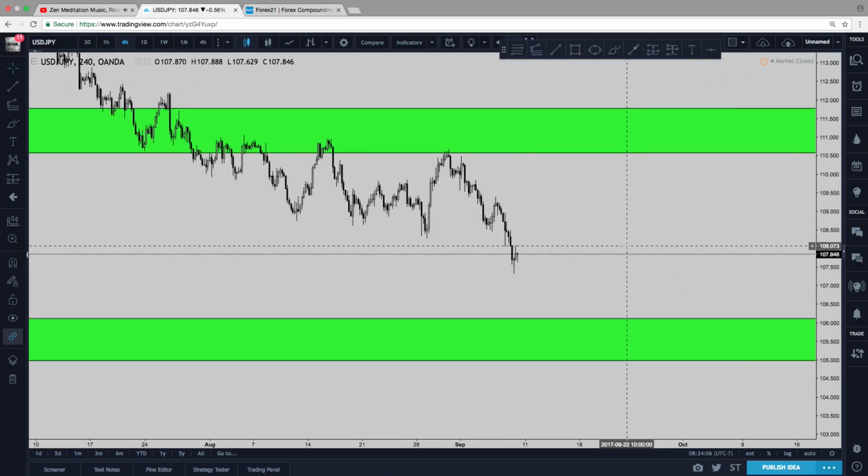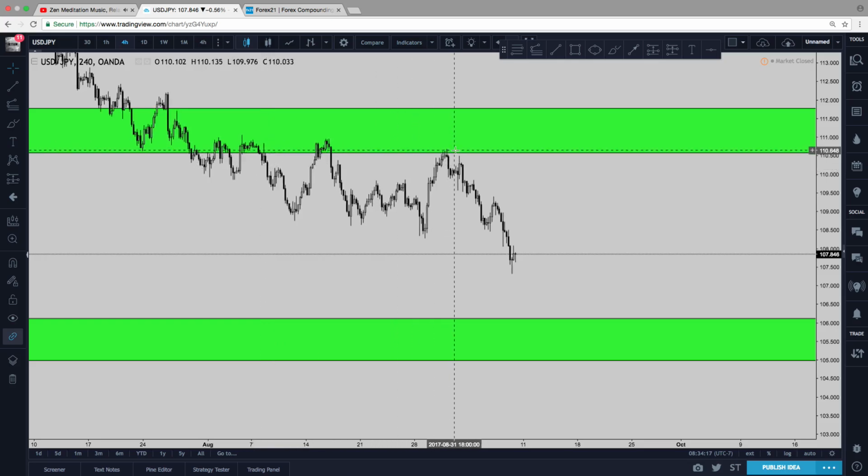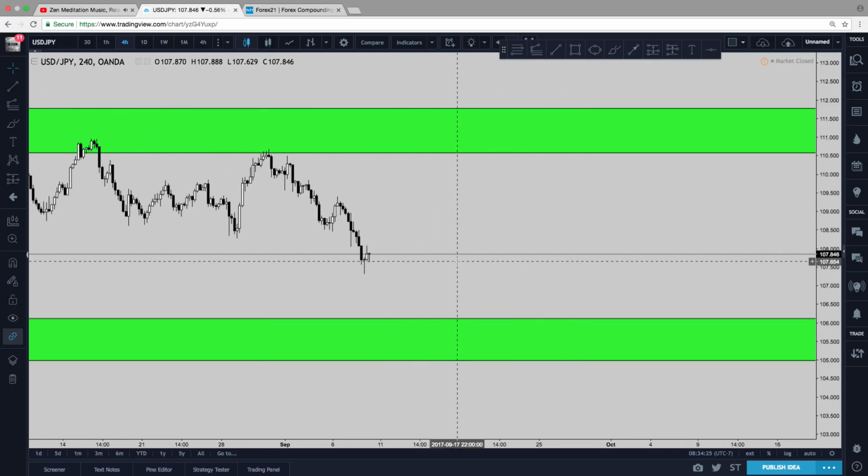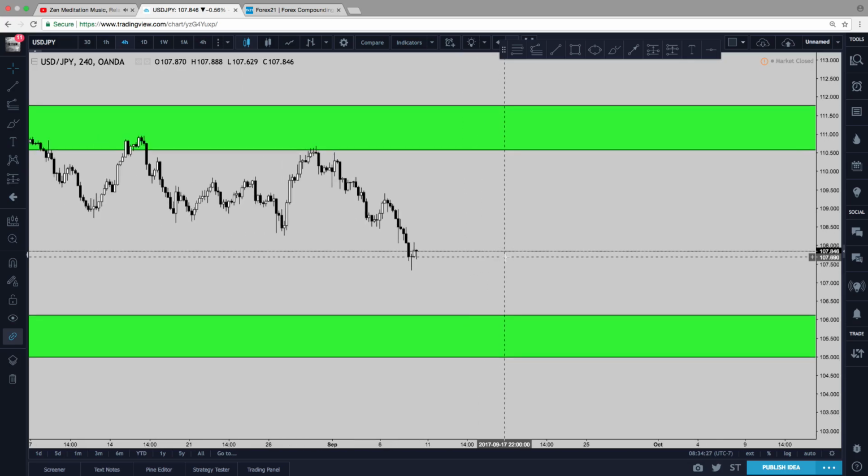So that's pretty much the gist of it. I mean, just keep it simple, guys, for analysis. This is support here, this is a resistance area, this is a resistance area. You want to sell from the highest highs and buy from the lowest lows. You want to skew that risk to reward in your favor. So you can be wrong here and there, or even half of the time, and still make money.